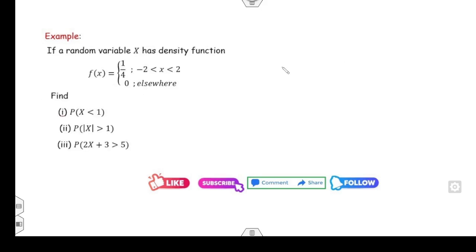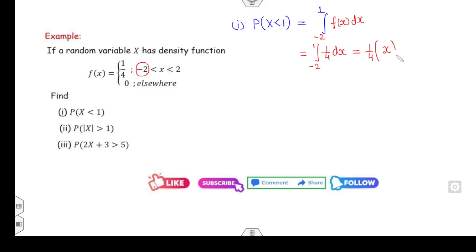Okay, the continuous random variable x has the density function. Find the probability that x is less than 1. Now you can integrate them. Upper limit is my 1. What is the lower limit? Lower limit is my minus 2 of f(x). Now you can substitute the values. What is f(x) in the domain minus 2 to 1? 1 over 4. Now you can integrate them. 1 over 4 is outside. x from minus 2 to 1. So that number will be 1 plus 2. So the answer is 3 over 4, which is the correct answer.